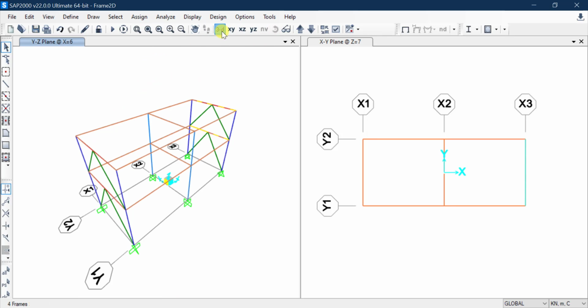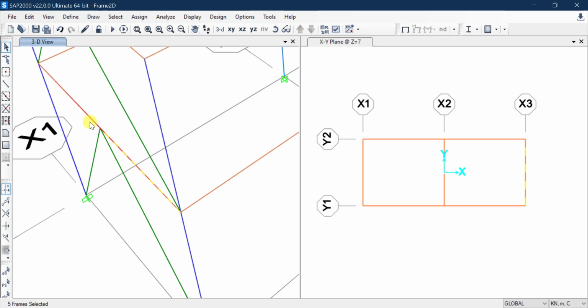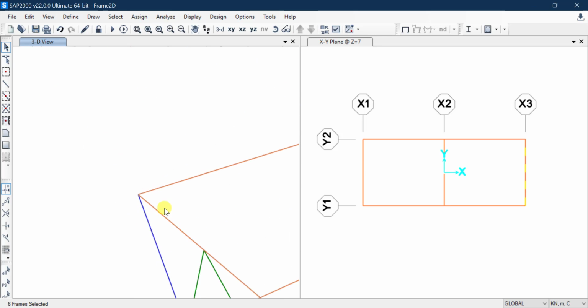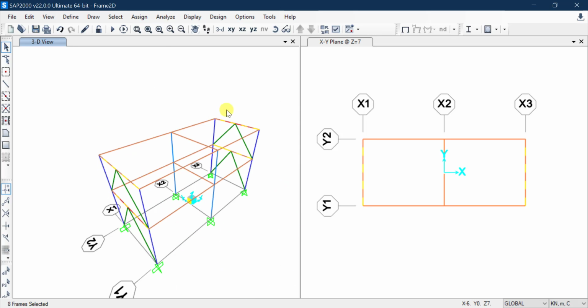So if I go to the 3D view, let me also select those as well. So now I selected 8 frame elements, and I need to release the moment at their ends.